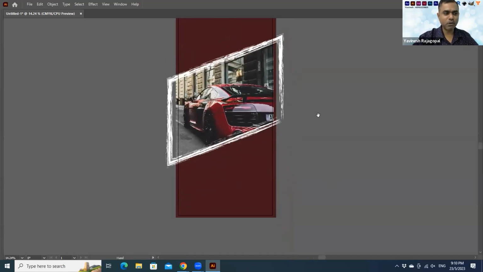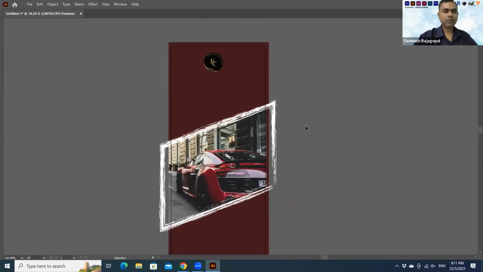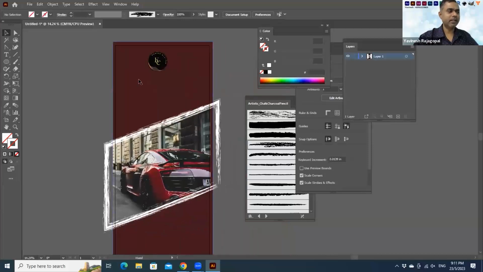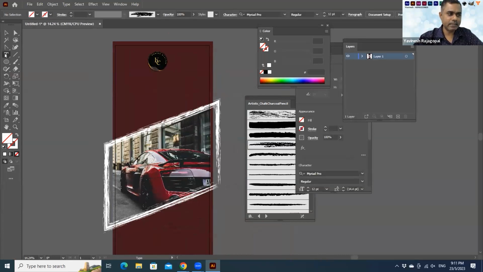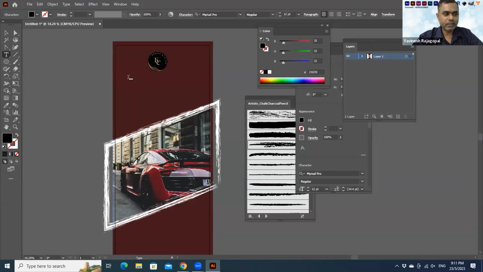Now let's say you already put the logo. We want to put the text right now. To put a text, you go to the Type tool. Can you see the T icon on the toolbar? You click the T letter and there are two ways to type a text. One is a point type and the other is area type. If you click and let go of your mouse, you can see some text there and then you can start to type your title or text.